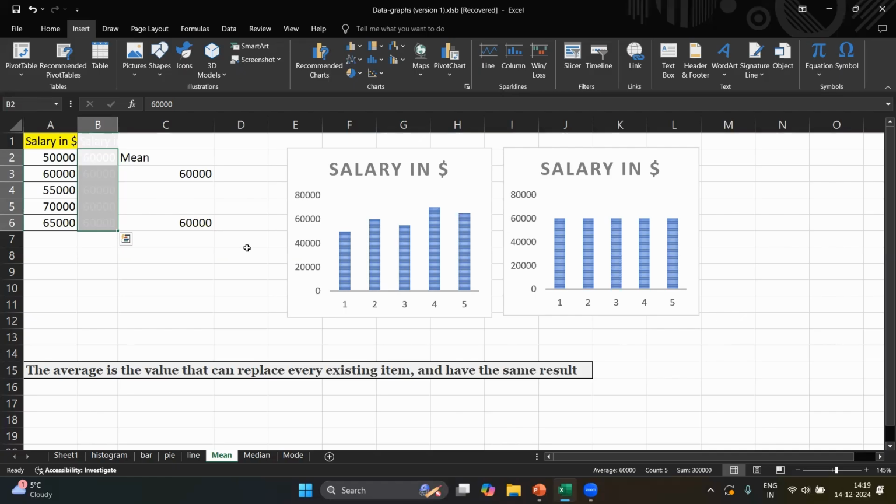So basically what I'm trying to say here is, if we have, let's say, different salaries like stacks as you see in the diagram, and I want to balance these stacks to have the same height, that could be the average or mean. So that everything is similar or the same, and it has the same height. With a small number of data, you can just visualize or imagine it, like you can move the stacks from one to another to make the same height. But in case of large data sets, we need to use the average.